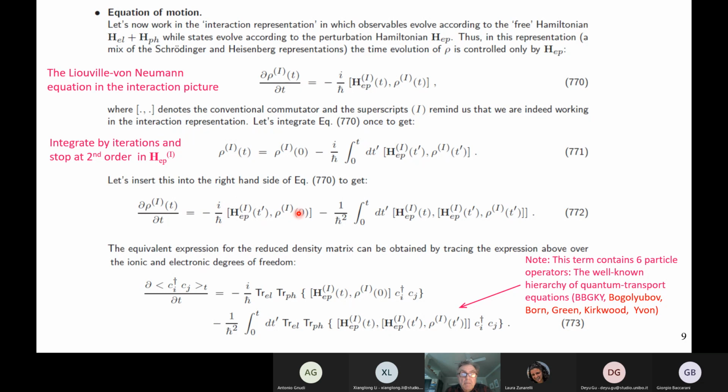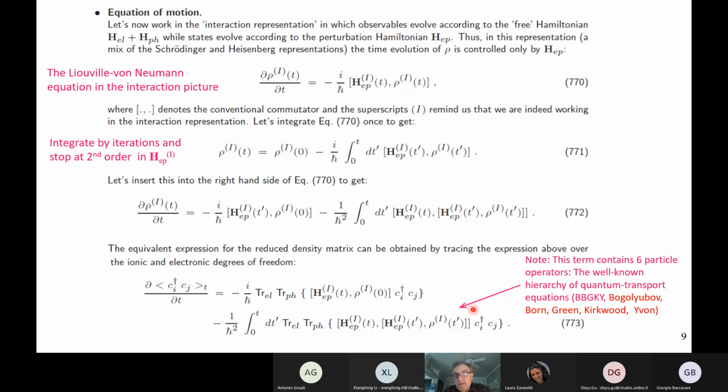So we get the memory term, which now is the commutator between the interaction Hamiltonian and the density matrix at the initial time, and then a commutator of the initial commutator that we had here, having inserted into this commutator, we get a double commutator. Okay, and formally we can take the trace now out of the irrelevant degrees of freedom, which is the phonons, and get to first order, second order, which is say the leading order in a perturbation Hamiltonian, which is second order in alpha. If I extract an alpha from this term, I will get an alpha square here. An equation of motion for the reduced density matrix.